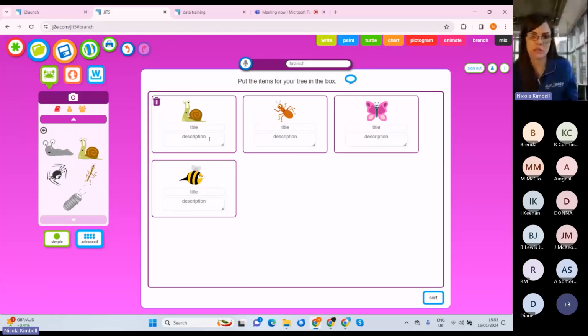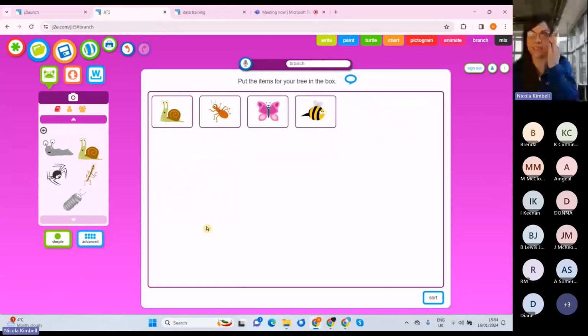Again, thinking more P6 and P7 or year 5 and 6. They can then use that as a kind of a research project. So, for example, they go away and they research information about the snail. So, I don't know, lives in a certain habitat or lives for a certain period of time or weight or dimensions, that kind of thing. And then you use that description information to then formulate your sorting questions. Okay. But I'm going to stick to the simple version for today.